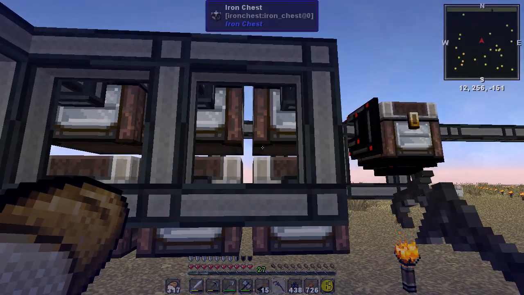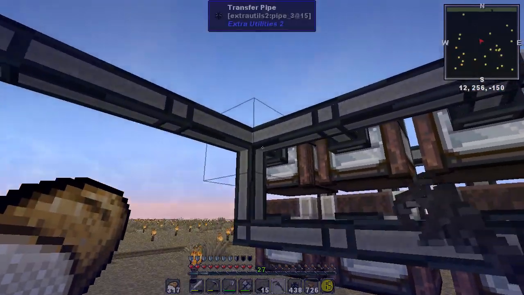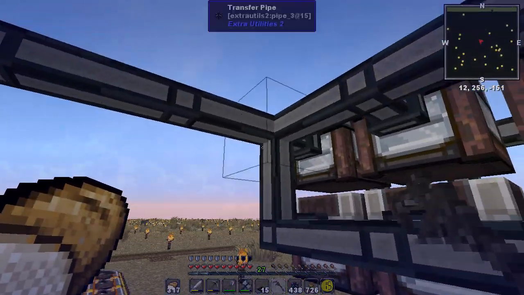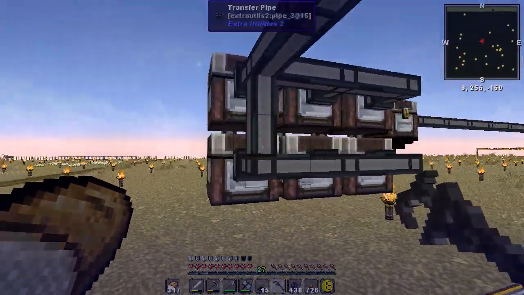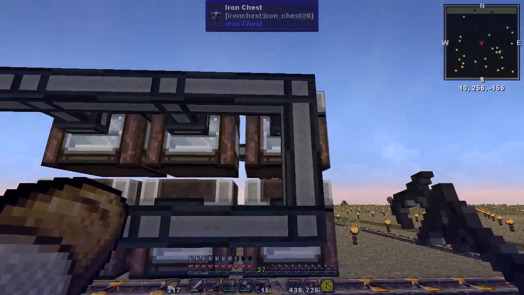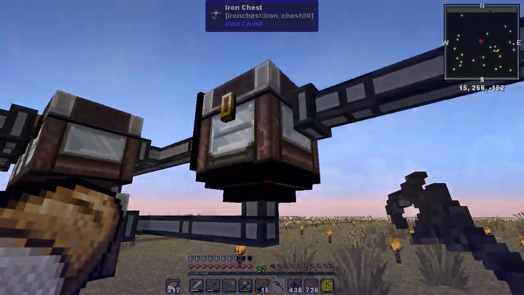Okay, so how this works. Doing, doing, and doing, doing. That way it guarantees to go there. It would be nice if we had some way of making a one-way pipe that always goes in one direction. I thought they used to have that for Extra Utilities too, but I'm probably wrong. It might have been Extra Utilities 1 or something else. And then we have to turn these off for the exact same reason. We'll have it go around that way just in case it goes too far and there isn't any room for anything left.